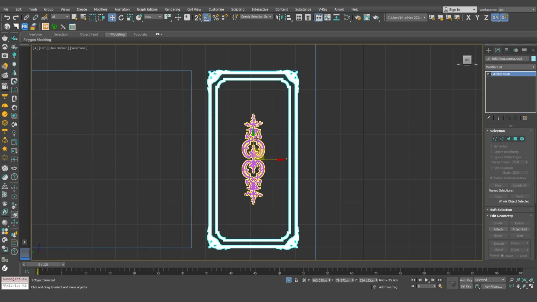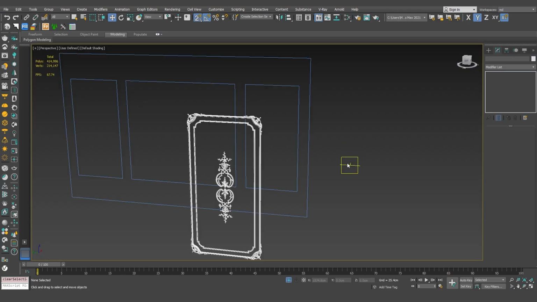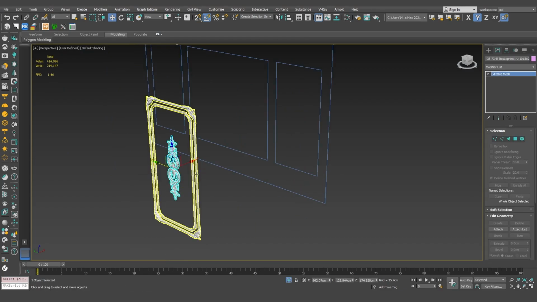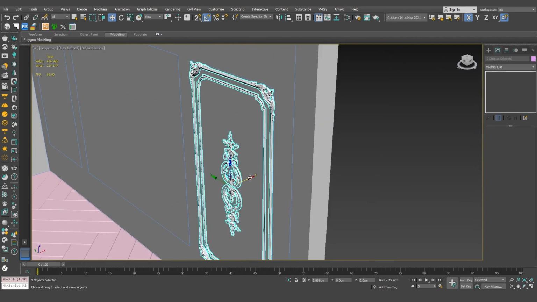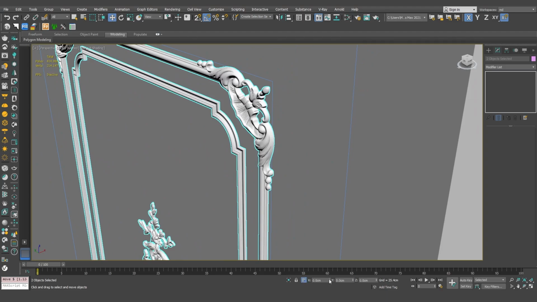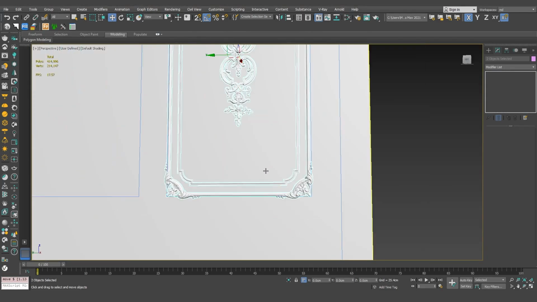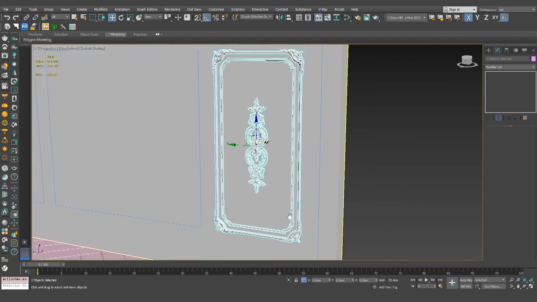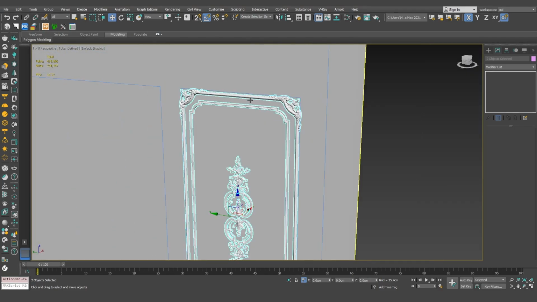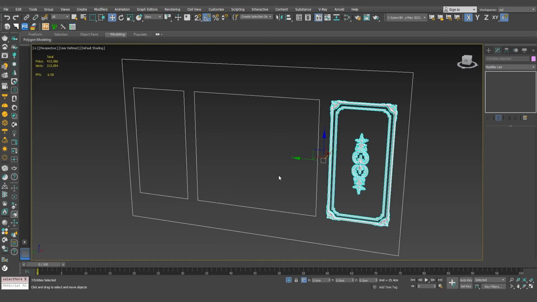I'll center this middle carving perfectly, and place it in position. Then I'll make a copy for the other side.